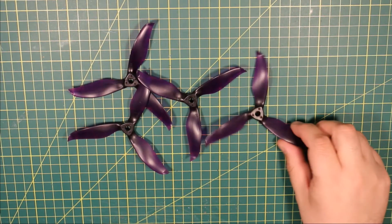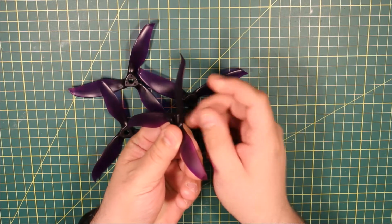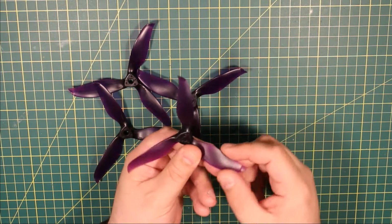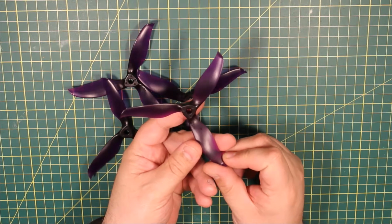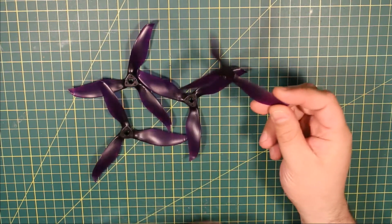The other thing I've noticed is they've got these little upticks on the end. It sort of flattens out, bends around, and then ticks up at the end. Supposedly this is supposed to help with the efficiency. I have absolutely no idea how it's going to go. They will definitely need some help with the efficiency at this pitch.